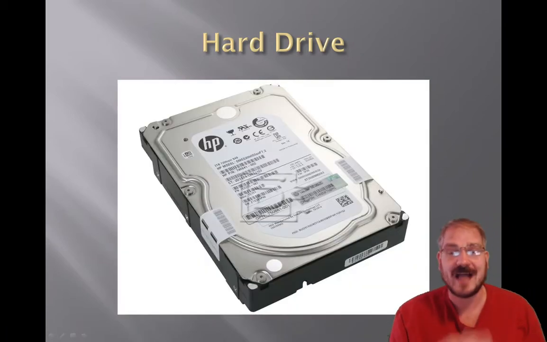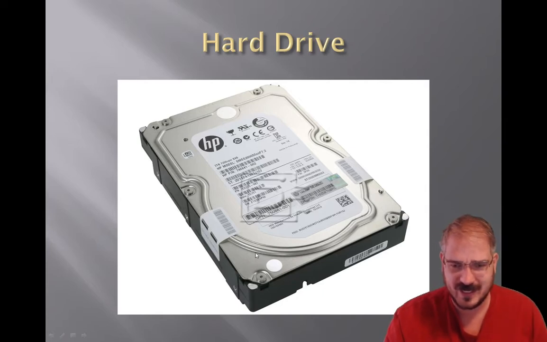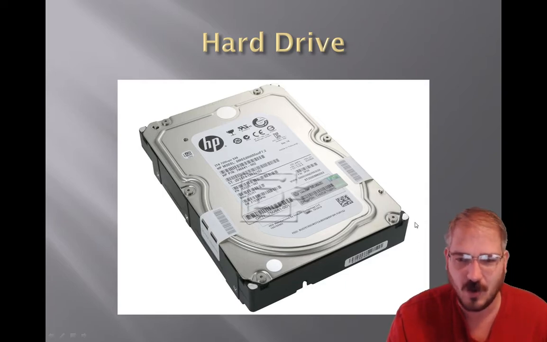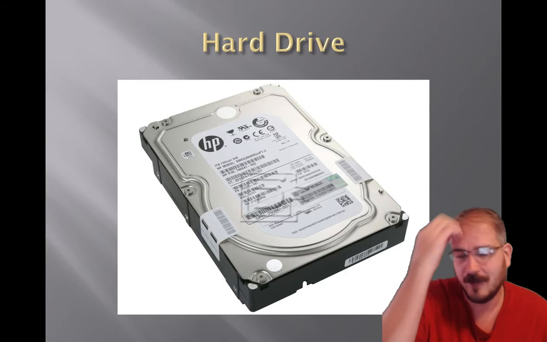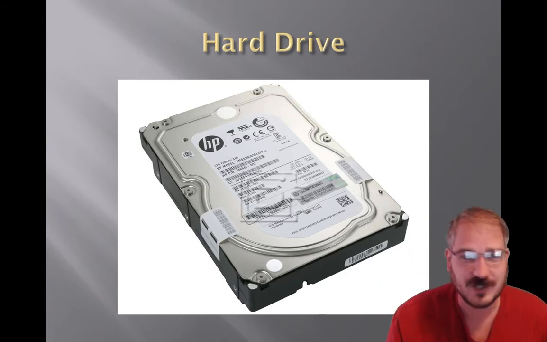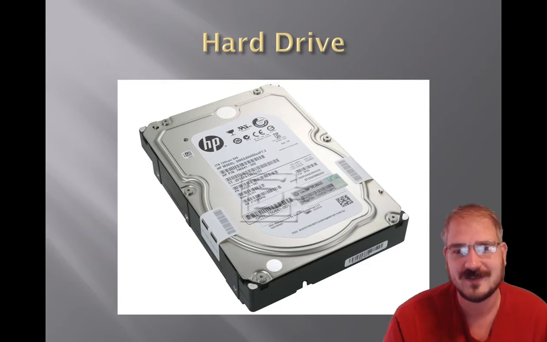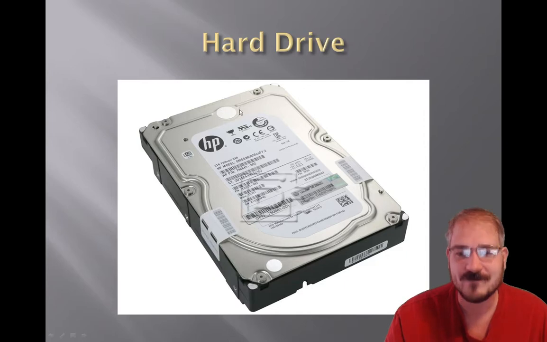This is what a modern platter-style hard drive looks like on the outside. Okay, it's 3.5 inches, I think, by 5 inches or something like that. And a brand new top-of-the-line modern hard drive will be a few terabytes. If you're watching this and it's been a few years, you might be laughing and be like, oh, only a few terabytes, ha ha ha. But in 2019, a few terabytes can fit on one hard drive.